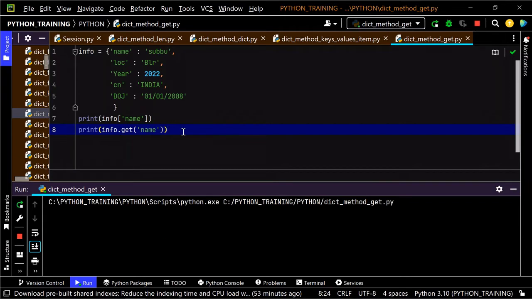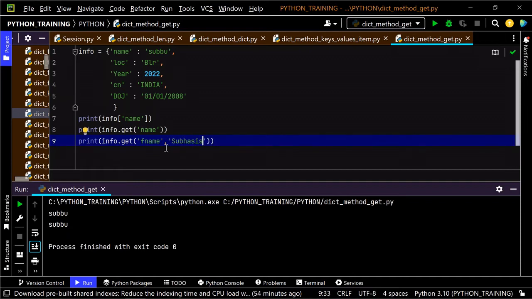Then the question could be, if both are the same, why do we have another method get here? I'll just tell you. Let's say for example I don't have my first name, fname, in this dictionary. If fname is not available, I'm just giving a default: if it is not available, return Subhasis.